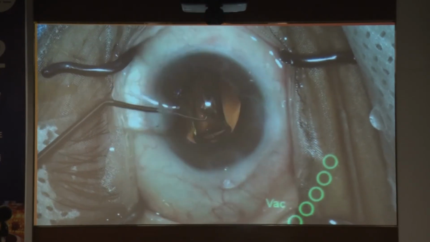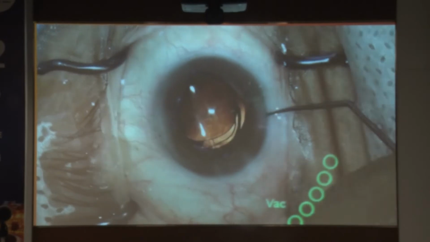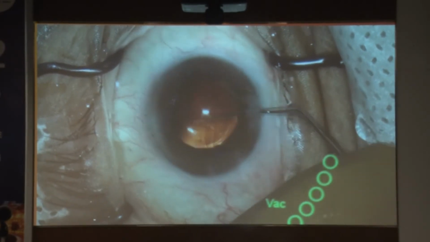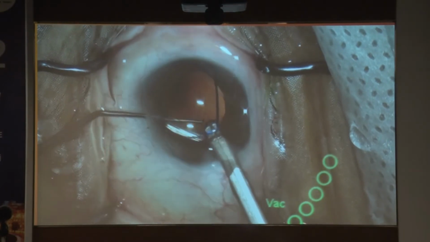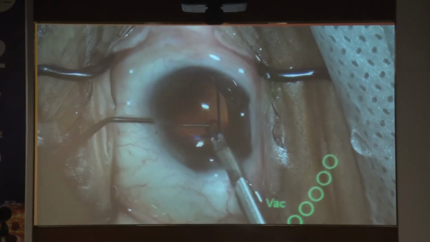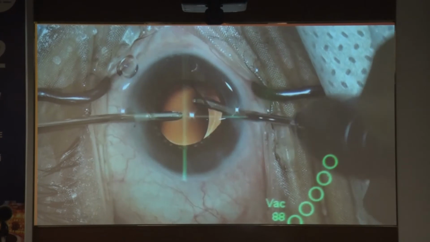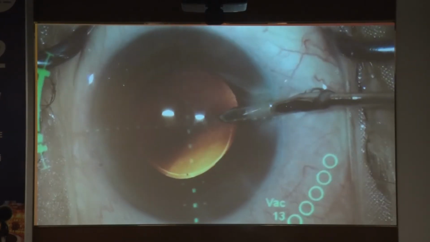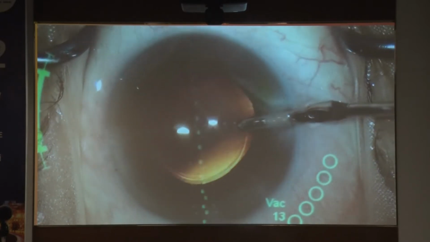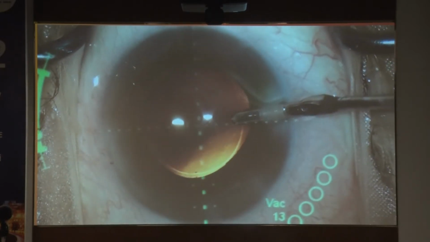And here is your lens coming inside. Of course, the more interesting part about the Malaysian ring is how to take the ring out, and I'll try and show you that right now. See, first you release the inferior scroll, and then you go for the upper one. It's a little difficult to engage it the first time, but once you have got the first two, the inferior, which in this case is the nasal, since I sit on the temporal side, and then the temporal, then it's very easy to engage it in the hook and get it out.